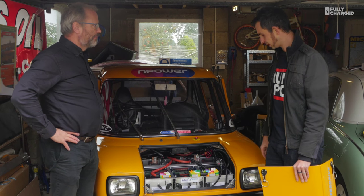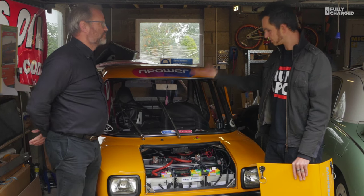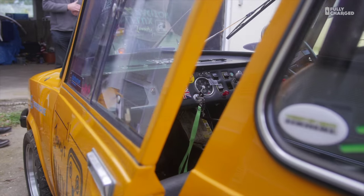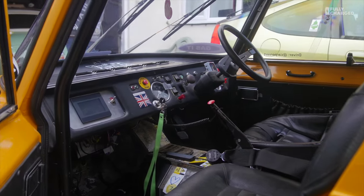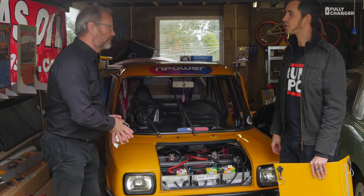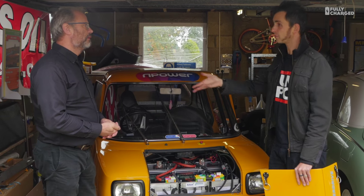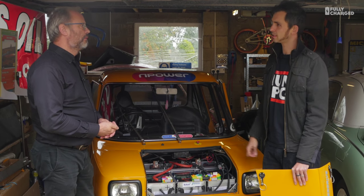And it wasn't based upon anything. It was built as an EV. It wasn't a converted car. It was made on the Isle of Wight, of course. And was it Enfield, because I know Enfield motorbikes, was it the same company? Yes, that's right. They set up a subsidiary automotive company because after the oil crisis they thought, we need to tap into this.